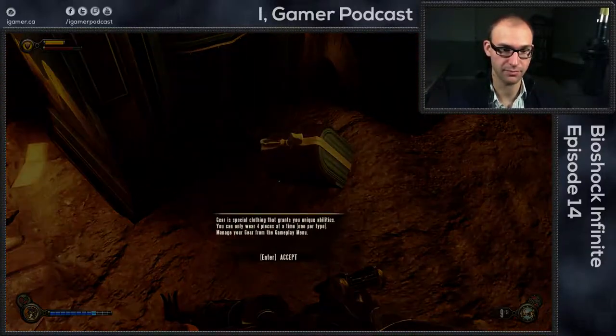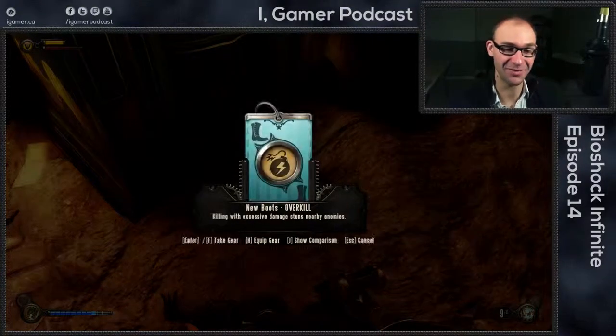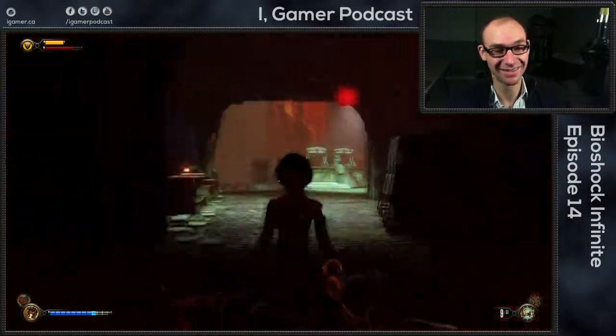Ooh. Gear. Killing with excessive damage stuns nearby enemies. That's awesome. I am equipping that. That's amazing.